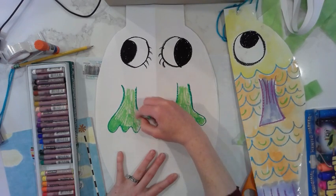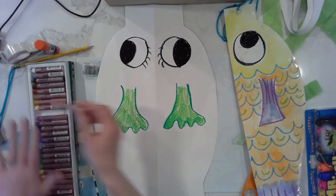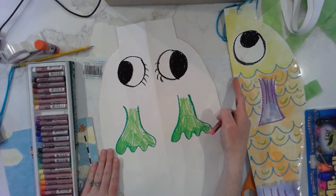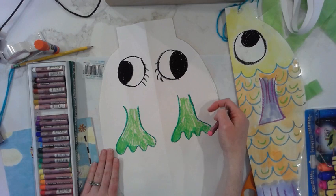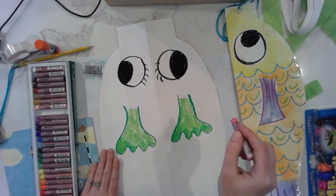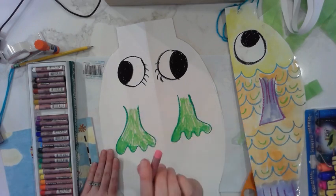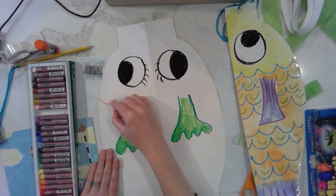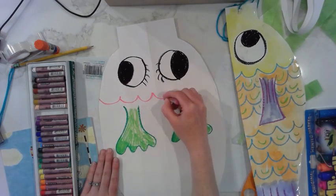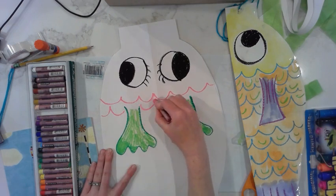All right, so maybe I color it in. And then I'm going to choose some pink, and I'm going to show you how to do this type of line, which makes it look like a scale. But if you want to, you could do zigzag lines, regular curvy lines, polka dotted fish, or you could make your fish look like it has rainbows on it. It's up to you. Be completely creative with this. I'm just going to show you how I did mine. That's just a U and a U and a U and a U, connecting those U's together, and then doing another line of them, skipping over what you drew for your fin.